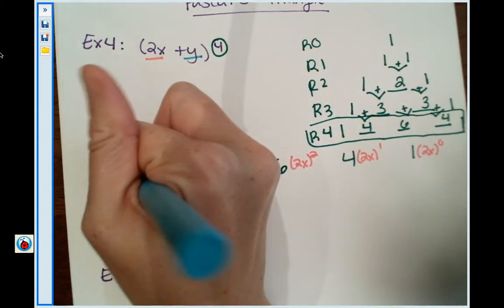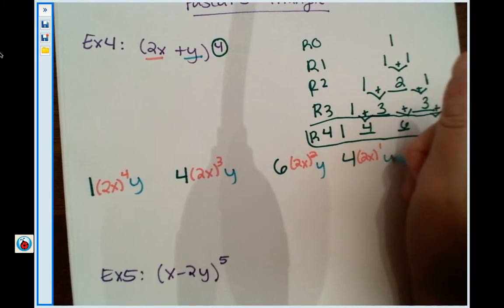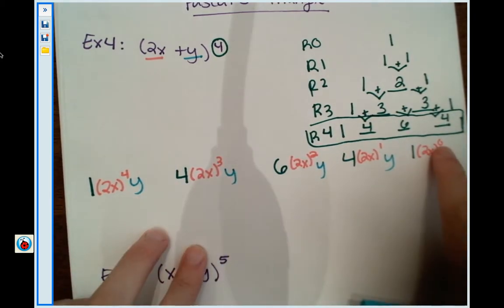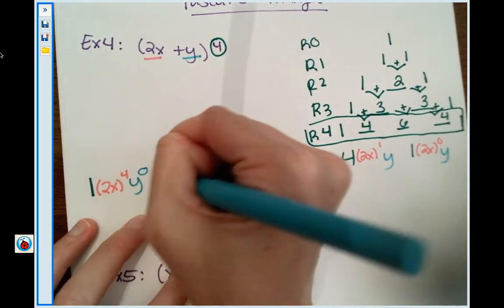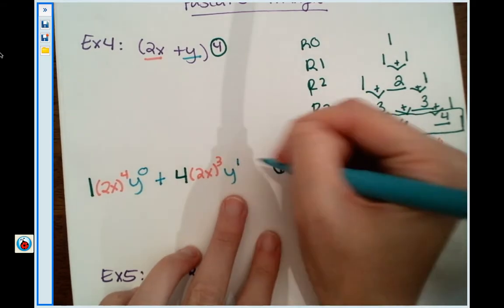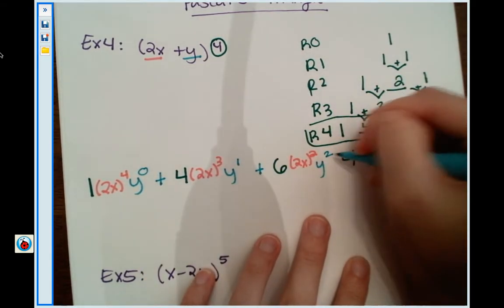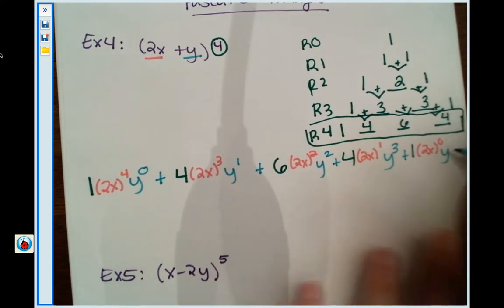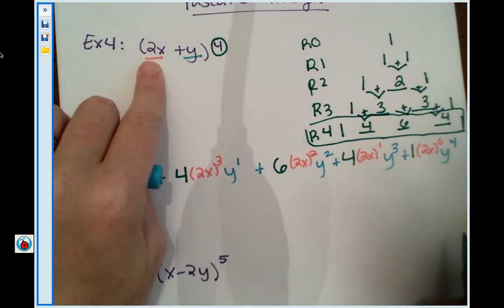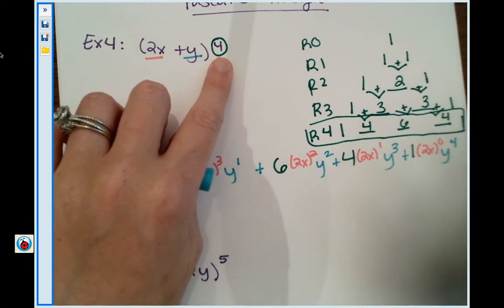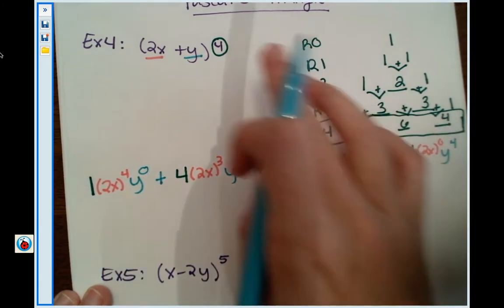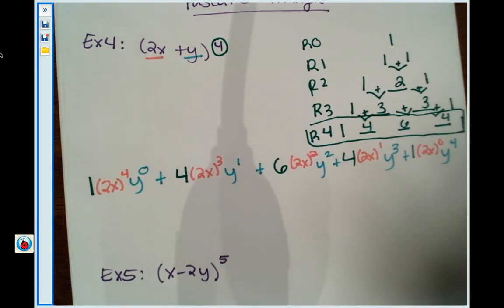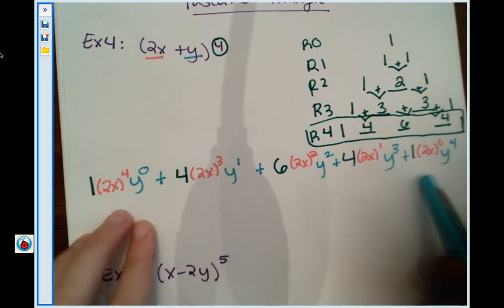I'm going to make sure a y is in all my terms, but this time we're going to start at 0 and work our way up to this exponent right here. So we're going to write y to the 0, plus y to the 1st power, plus y to the 2nd power, plus y to the 3rd, and then plus y to the 4th. Basically, for this term, you start at 4 and go down by 1 each time till you get to 0. And for the y, you start with 0 and go up by 1 each time till you get to that number. So they're kind of reversed. After this, you just combine all the terms together, raise everything to the power, and then you're done.